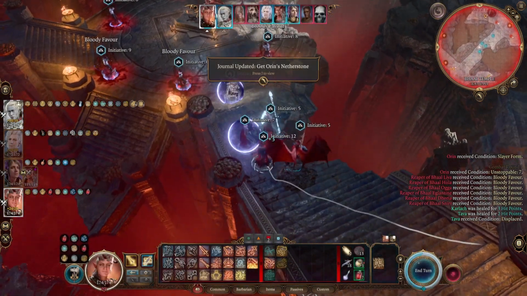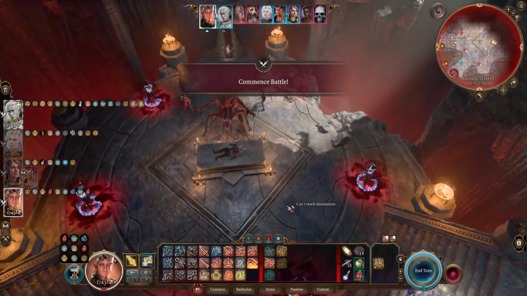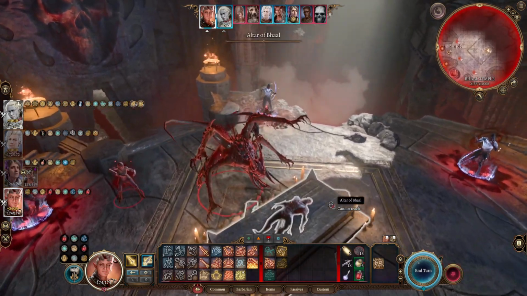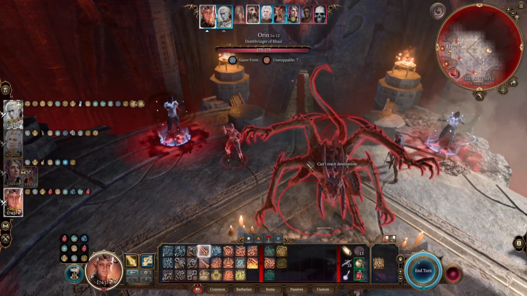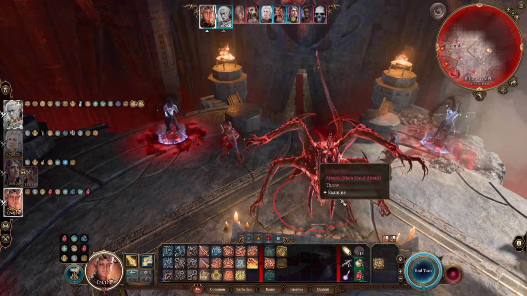Okay, here we go. We're in it now. Okay, let's take a look at what's going on here. Wow, what a cool model for Orin here. So, Orin, level 12, the Deathbringer of Bhaal in her Slayer form. 7 levels of Unstoppable here.